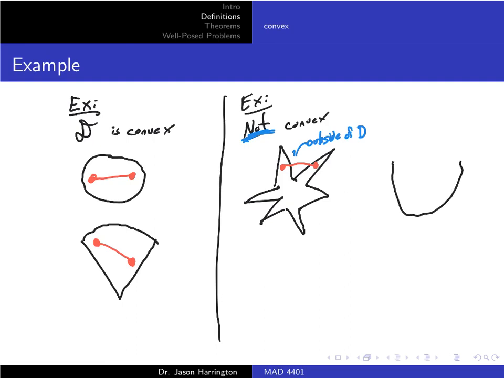If I had something like a big giant U, for example. And this has to be true for all points. So again, a lot of times students will miss the whole point of it, and they'll draw something like this and say, hey, that must be convex. But it has to be done for every single 2 points in there. So if I draw these 2 points, that's almost looking like a face now, but if I draw those 2 points, I connect it, now that's outside of D. So it's true for any 2 points.